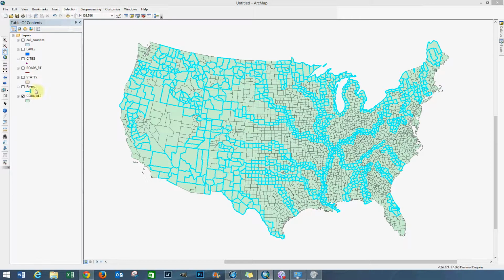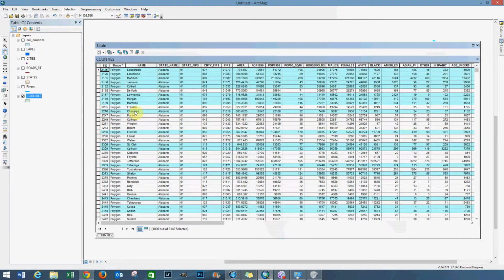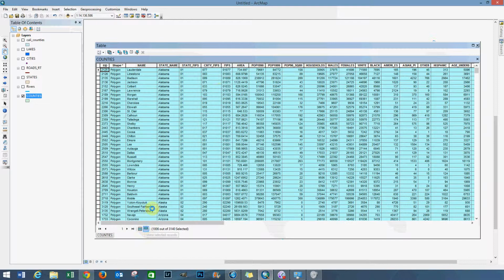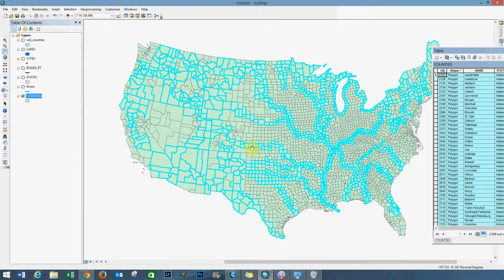I can right-click on counties here, bring up the table, and you'll see which ones of these are selected. If we only want to see the selected ones, we click there. It limits it to the selected ones. So 1,006 counties in the United States have a river going through them. There they are. All right, so that's how that works.